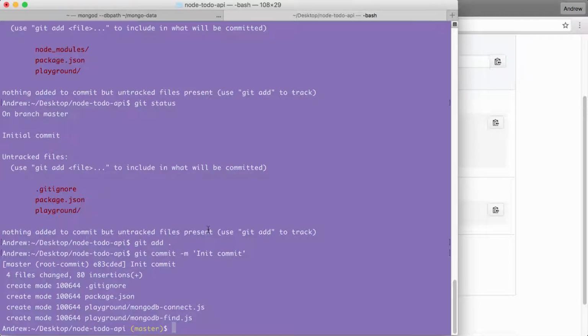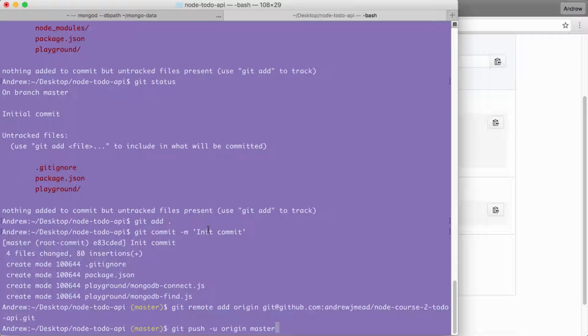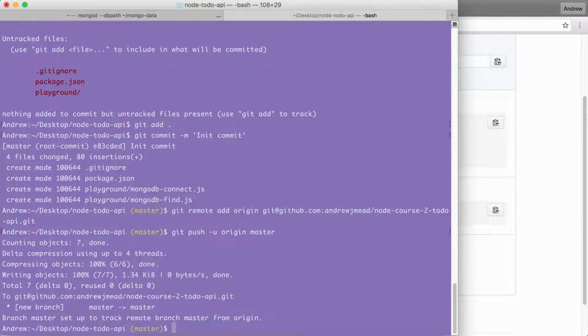Now you might need to do these one at a time depending on your operating system. On the Mac, when I try to paste in multiple commands, it's going to run all but the last, and then I just hit enter to run the last one. Take a moment to knock that out for your operating system. You might need to run it as one command, or you might be able to paste it all in and hit enter. Either way, what we have here is our code pushed up to GitHub.